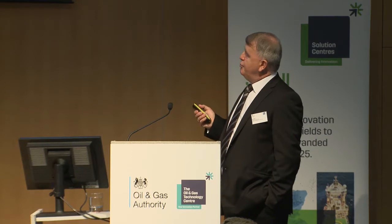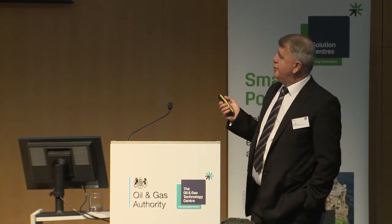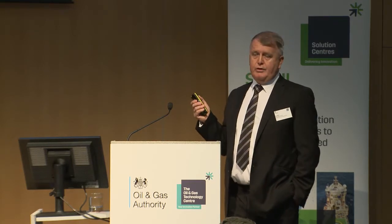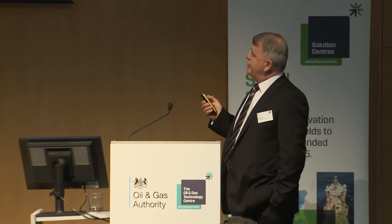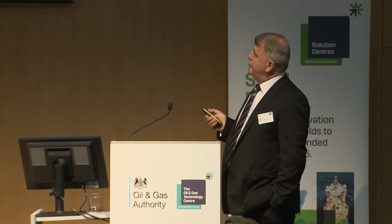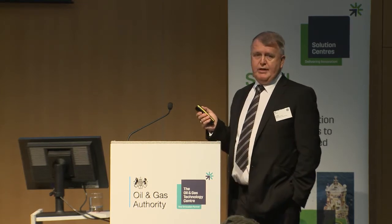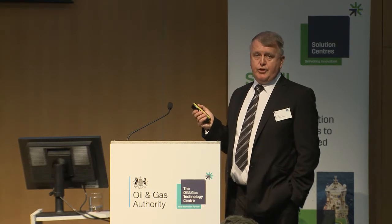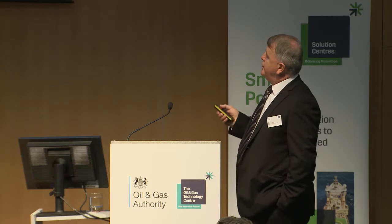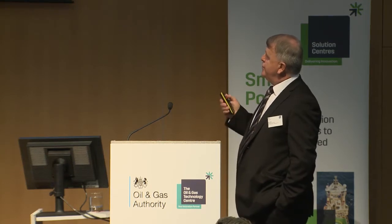Technip are also looking at bespoke risers to work with a VPU, both in shallow water and in deep water. And we're trying to come up with a system, and I think we're pretty near there, that lets us move the vessel well to well with a riser system and a manifold system that will move with it, and you'll see that in the cluster. So that's been a very good relationship for us.